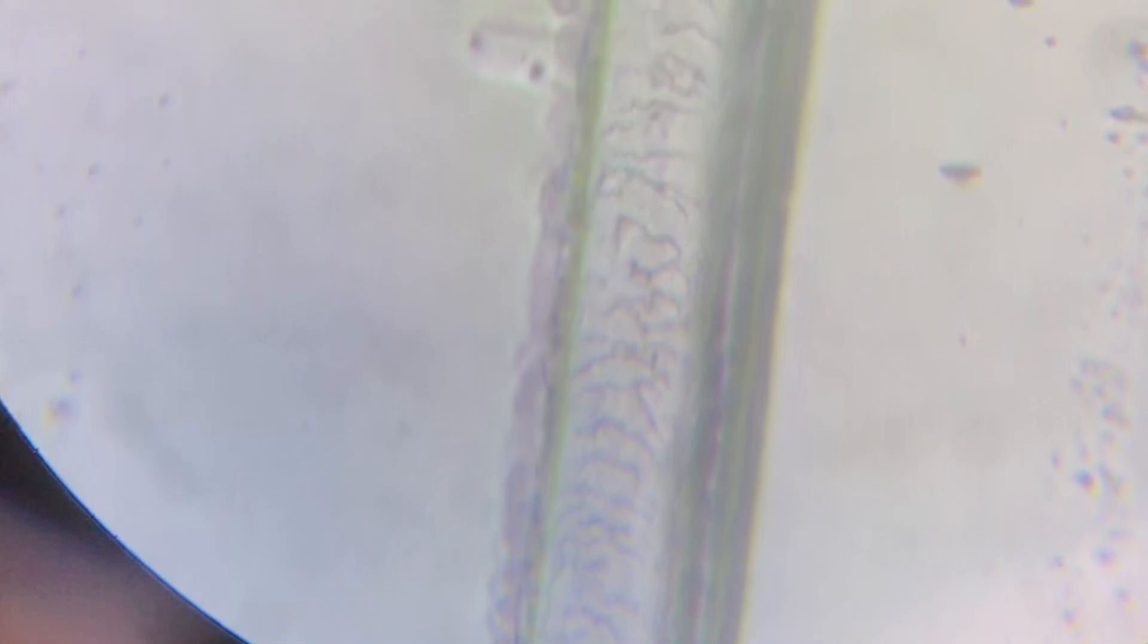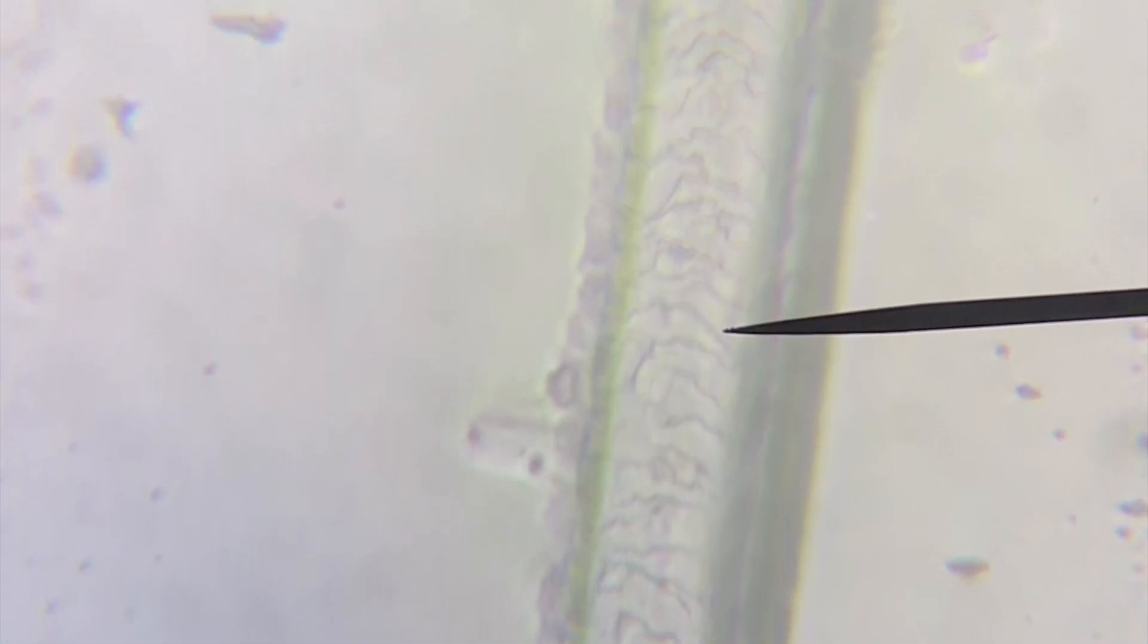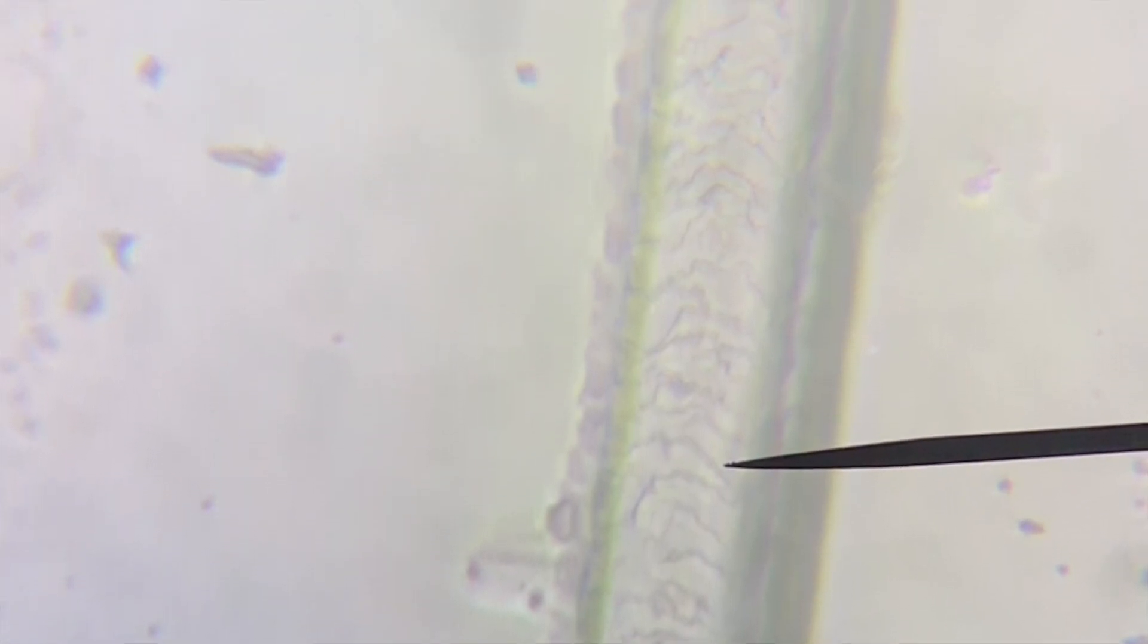So here we can see that I was able to get a pretty good cast impression of my cuticle. You can see how the direction of the imbricate scales point from the bottom of the slide towards the top which tells me that the proximal end, the end that grew out of my scalp, is at the bottom of the slide while the distal end, the tip of my hair, is at the top of the slide.